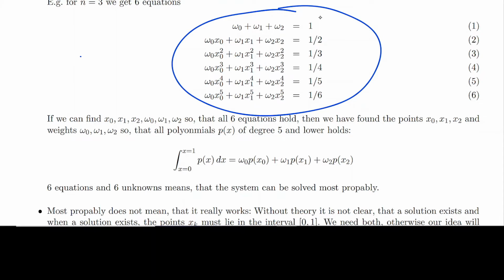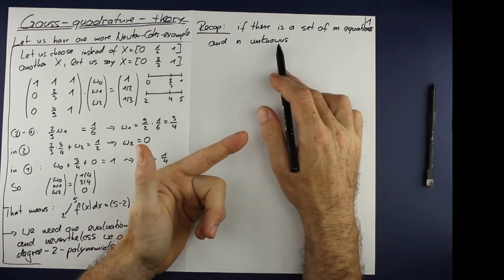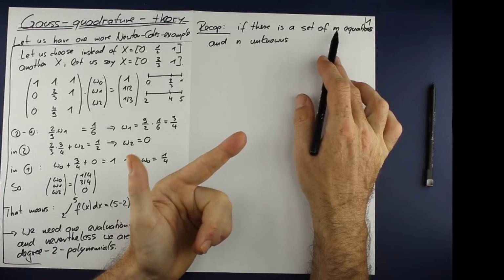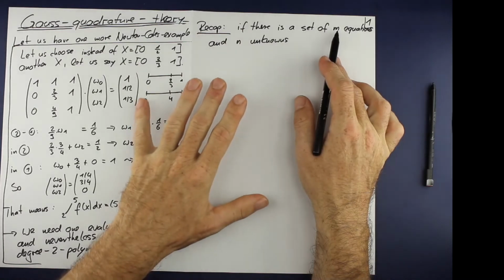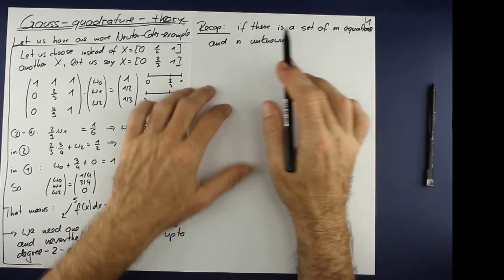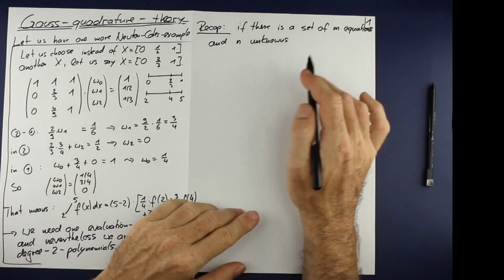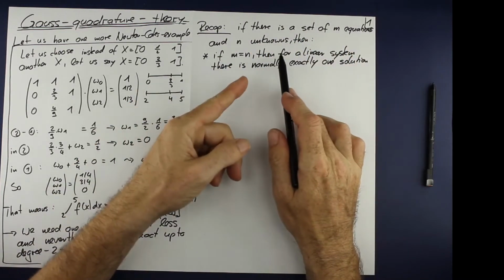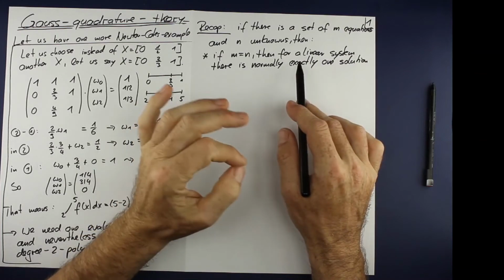And what is that idea? First, I want to do some recap. If we have a set of m equations and n unknowns, so maybe m is larger than n, or m is equal to n, or m is less than n, what do we know about a set of equations if this number does not match? Okay, first, what do we know if this number matches? For a linear system which is quadratic, this means that normally there's exactly one solution.